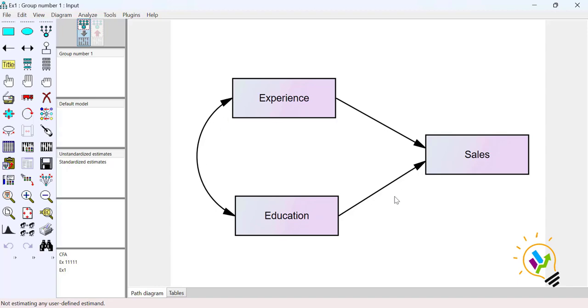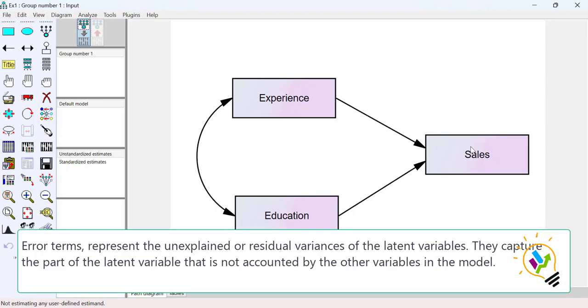These are impact symbols. Now we are saying experience and education are impacting sales, but we don't have an error on this. In the equation y = a + b1x1 + b2x2 + error, the dependent variable should always have an error. For drawing the error, you must select the button called 'add a unique variable to an existing variable.' Click, select it, and drop it on sales. Now this is the error term. Always, a dependent variable should have an error.